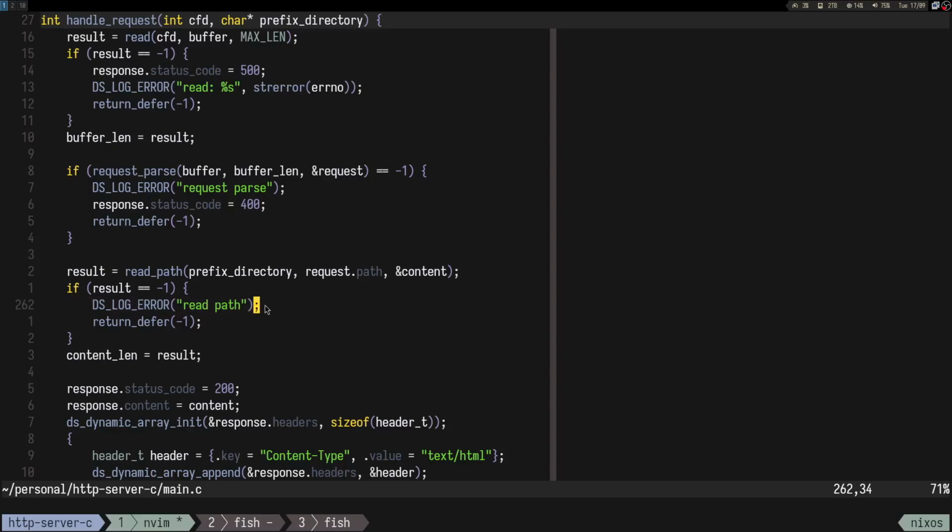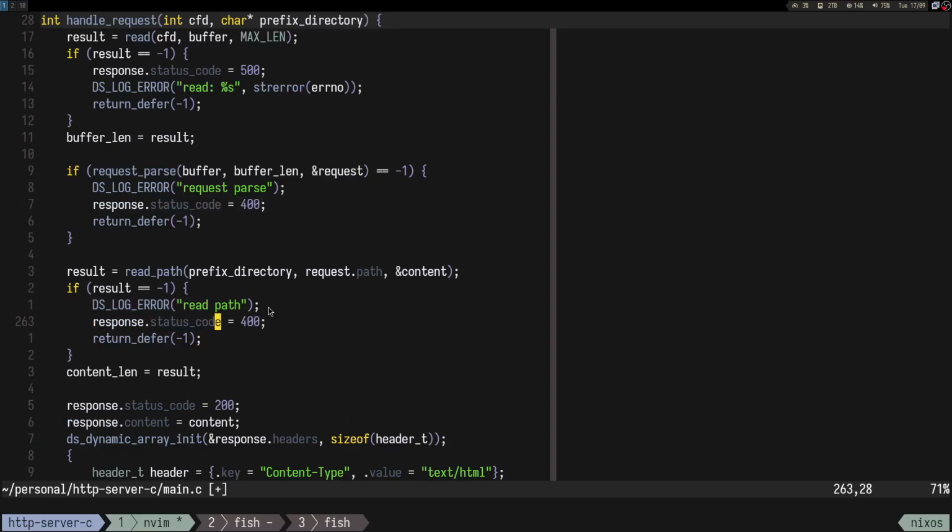Then here it should most of the time be a 404, because the path doesn't exist. But it could also happen that we fail to read from the file because we ran out of memory or something. So then we should handle that differently, but that's on me.